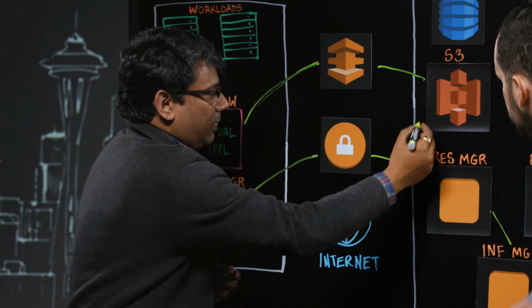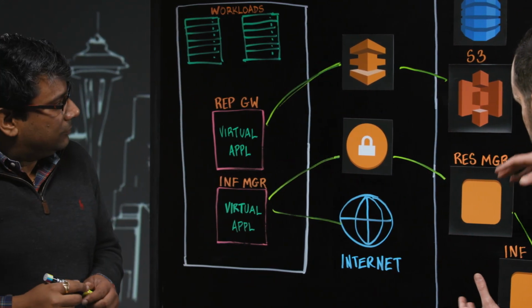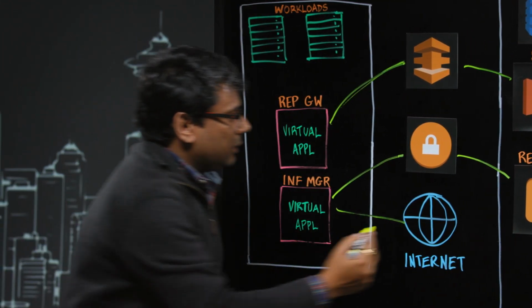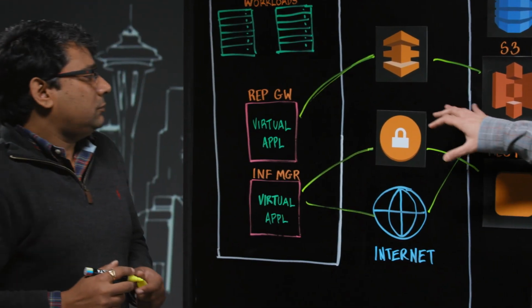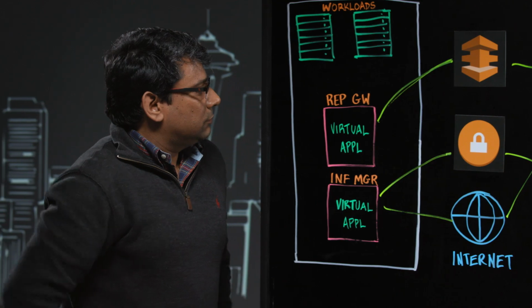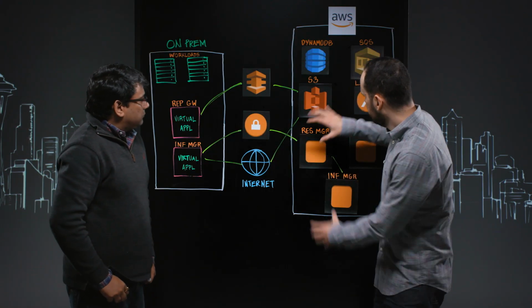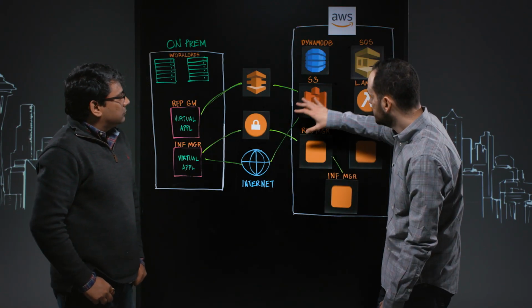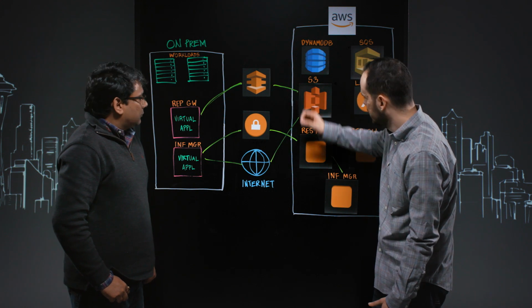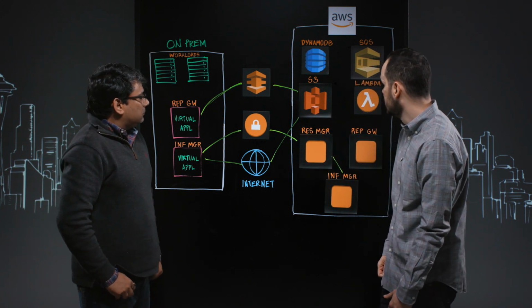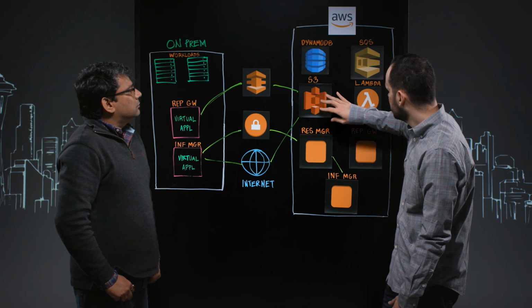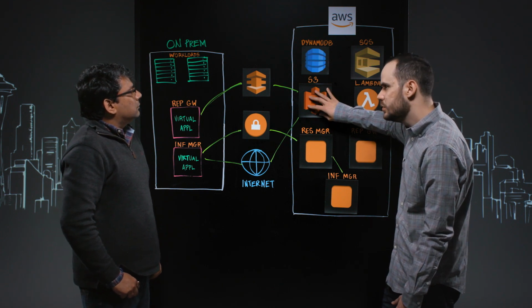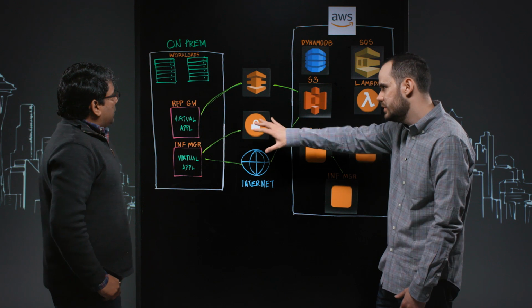Okay. So I see here we have some of the connectivity. I guess we also connect here. Oh yeah, absolutely. We have some connectivity here that's for the control plane around a VPN, and then for the data plane going right to S3. We have it through either direct connect and then over the internet. So you're using S3 here. What kind of data? You're putting some of the storage from on premises?